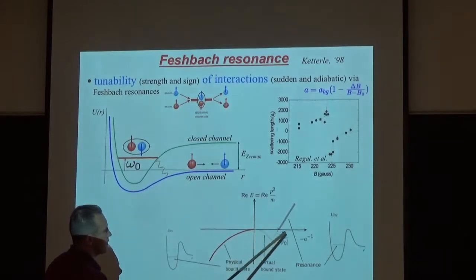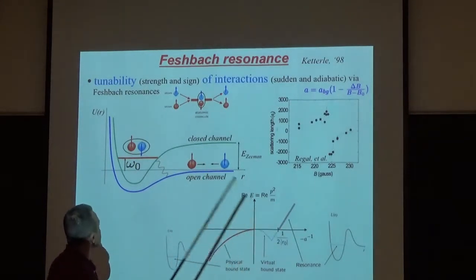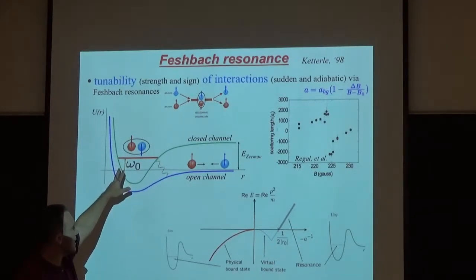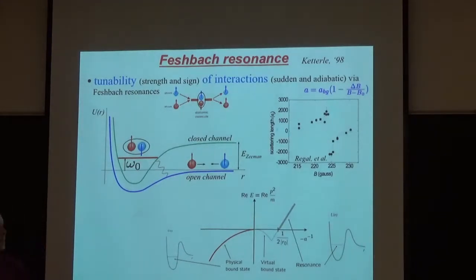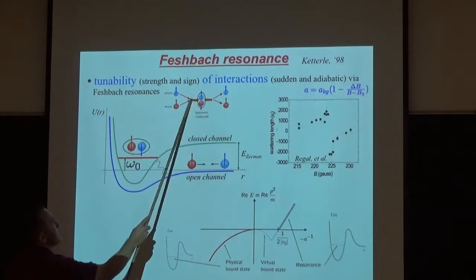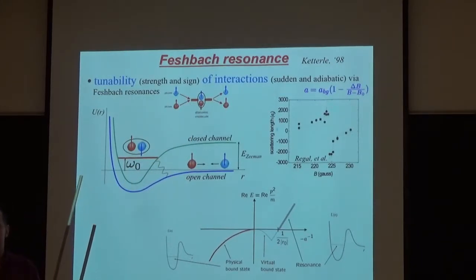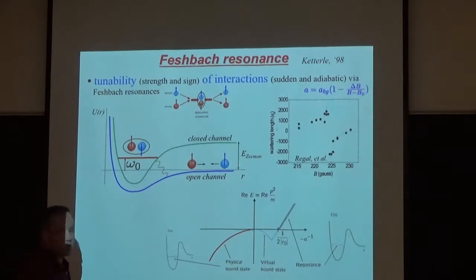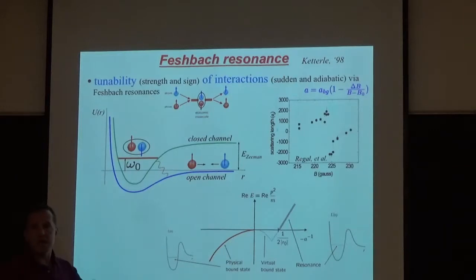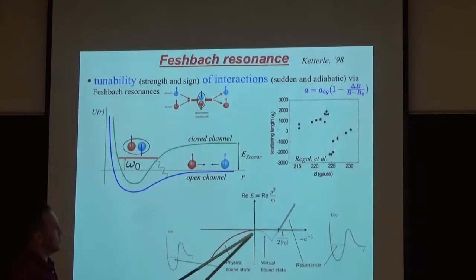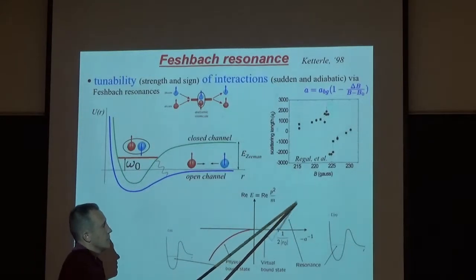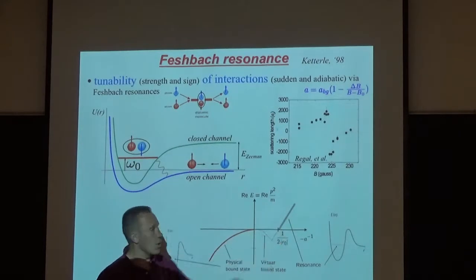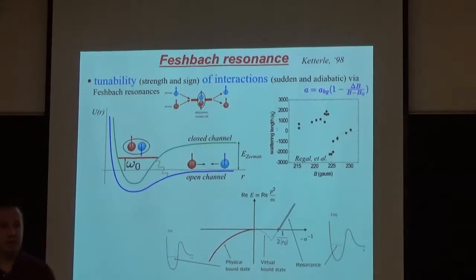On the other hand, if you're on the attractive side where you detune, this is just a virtual state, that just creates some attraction, but that attraction doesn't create a true bound state of these two atoms, because the two atoms scatter into this, they bounce around for a while, and then they decay back out. And so you don't have a true bound state, but you have a resonance, and this has a width. So the message is on the left side, on the repulsive side, when you form the bound state, there's a true, physical bound state, and on the attractive side, which we'll call later BCS-BEC, all this is the resonance, a finite lifetime resonance.